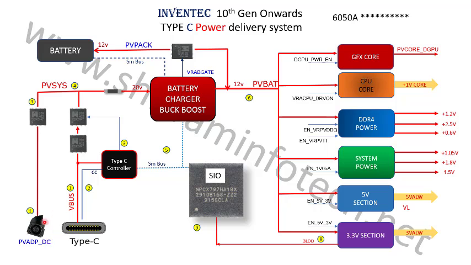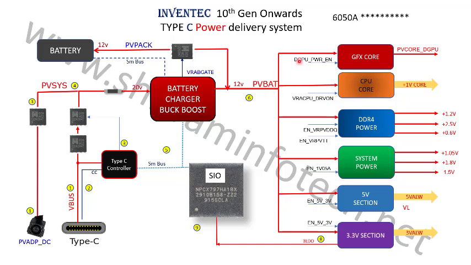When the adapter voltage is missing, suppose you do not connect the adapter, at that time the battery voltage comes in reverse from the battery. It crosses this PV pack and then crosses this MOSFET and comes here across the PV bat. Okay, and then you see the difference: here is a PV pack and here is a PV bat. Just don't get confused by these two signals. Both the signals are different.